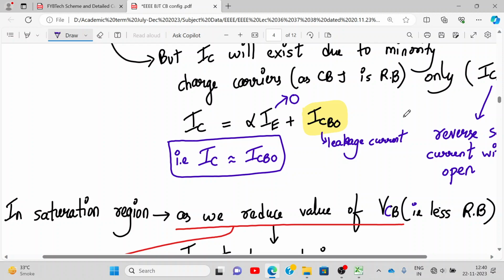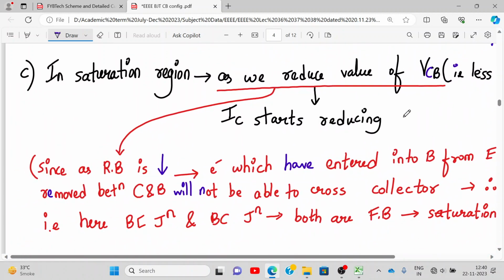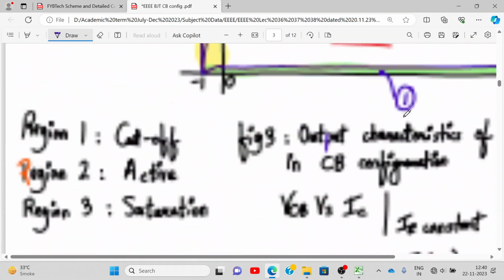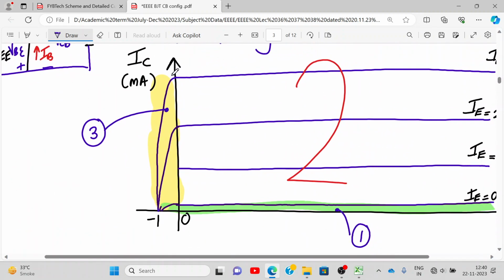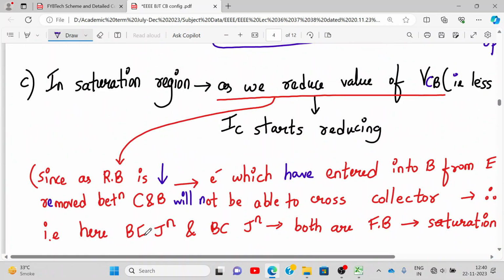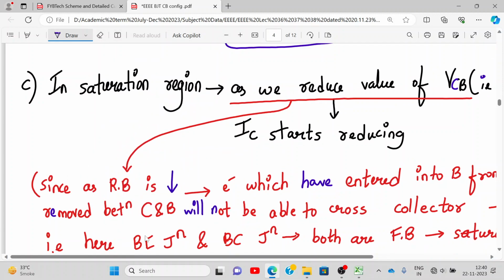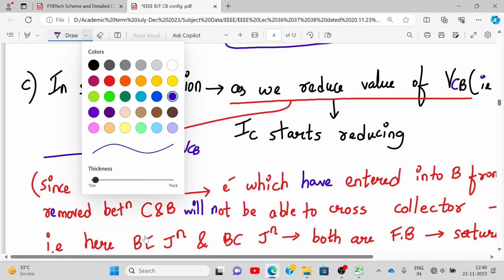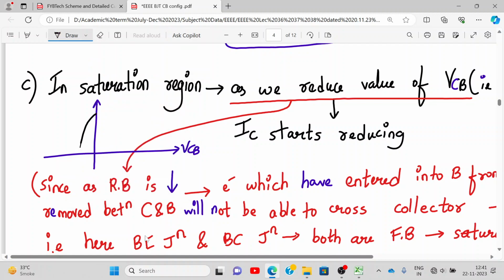All right? Yeah? Now, in saturation region, now listen carefully. What happens in saturation region? You start from here, okay? And then drastically the current reduces to 0. Why does it happen? Why does this happen over here? See here. I'll draw the characteristics in saturation. So this is my graph. VBC. Saturation region is what? From here, right? It's only this region, right? So what are we saying over here?